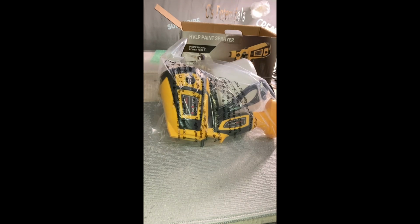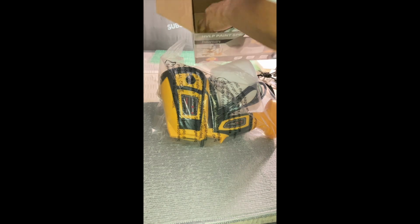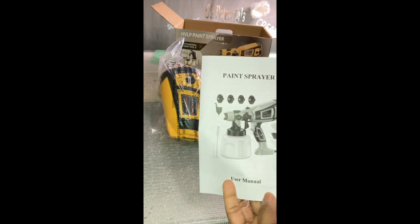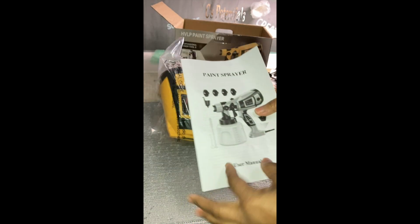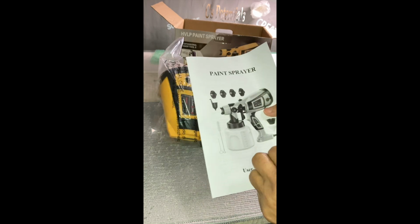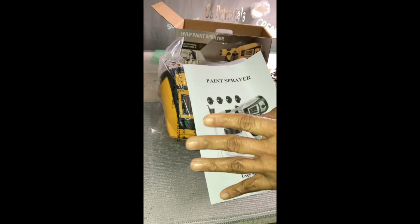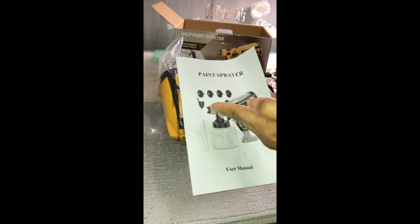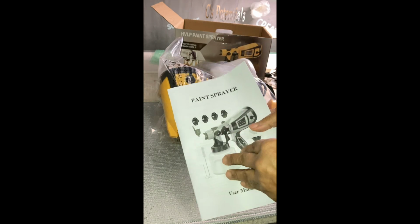Now, as far as a manual, we've gotten very accustomed these days to opening up your package to find this little sheet that they call a manual. But it is really not that hard, you guys. I've never used a paint spray gun before. I've used spray cans of paint before, but never a paint sprayer, and I found it very easy to operate.